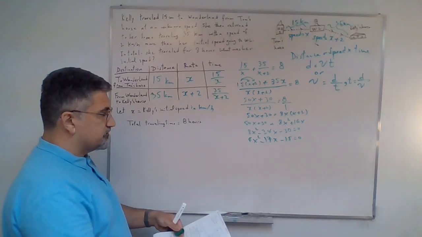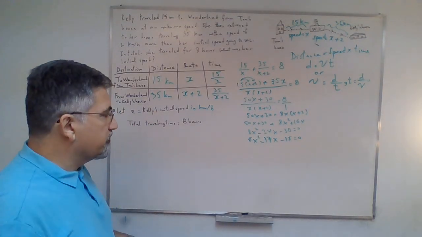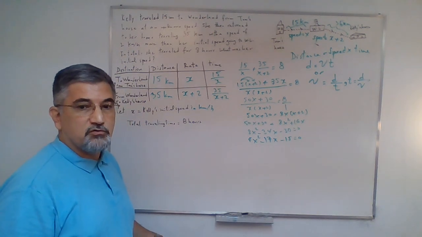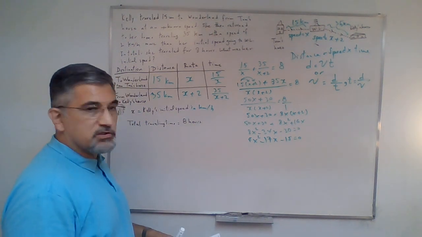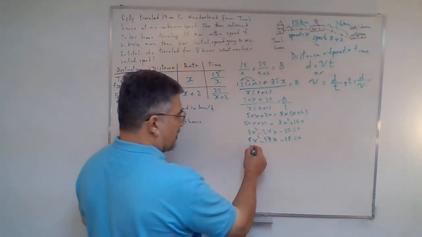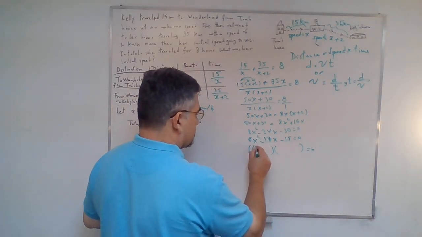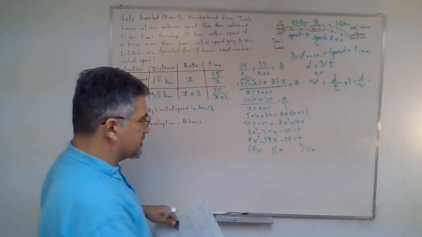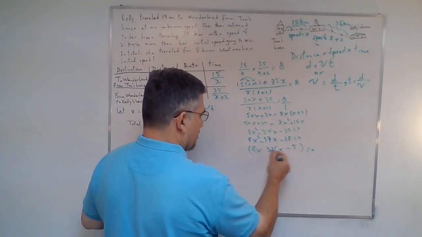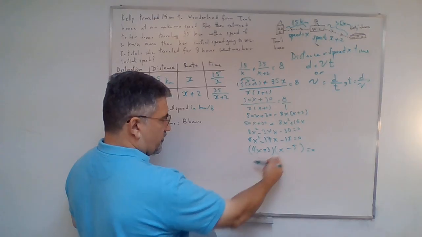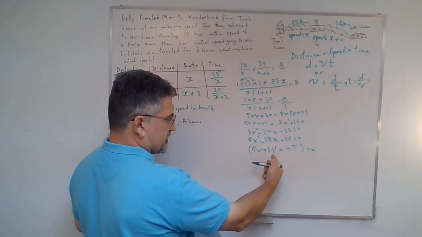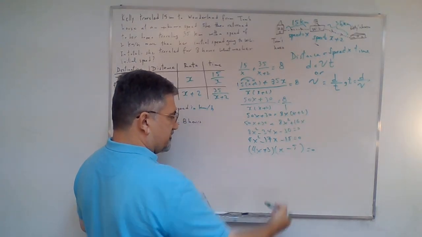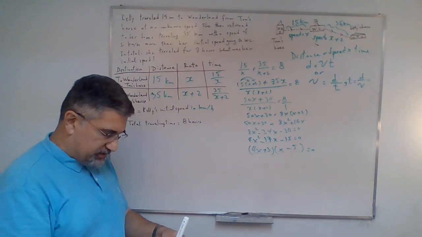Can we factor this quadratic trinomial? If yes, we will. If not, we will use the quadratic formula to solve the quadratic equation. No big deal, because we can always use the quadratic formula. So we'll try to see if we can factor. So we get 4x and 4x. Two numbers whose product is negative 15, perhaps 3 and negative 5. So 4x squared, this is negative 20x, plus 3x is negative 17x, it works out. And then negative 5 times 3 is negative 15. And we factored it by the trial and error method.